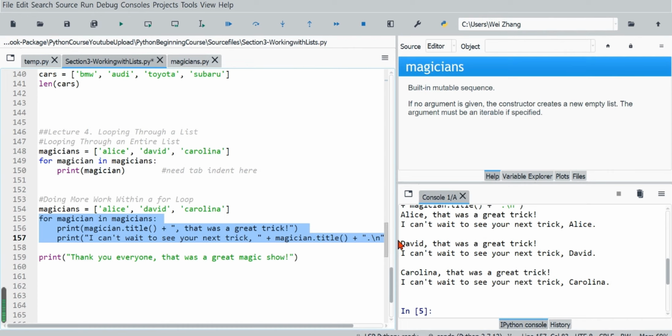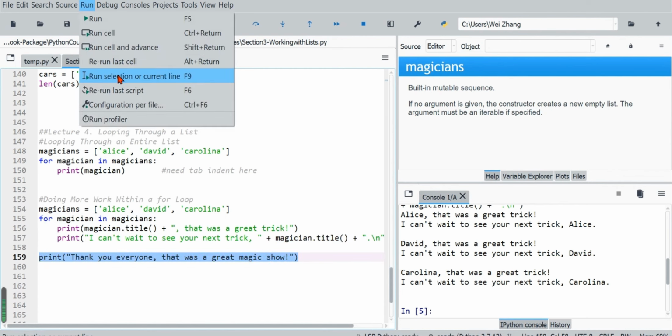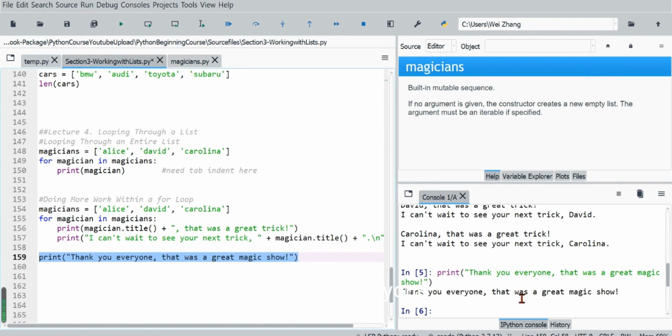Then a new line, a blank line. Then Davy. That was a great trick. I can't wait to see your next trick, Davy. And same for Carolina. Then after the loop, we run this. Thank you everyone. That was a great magic show.